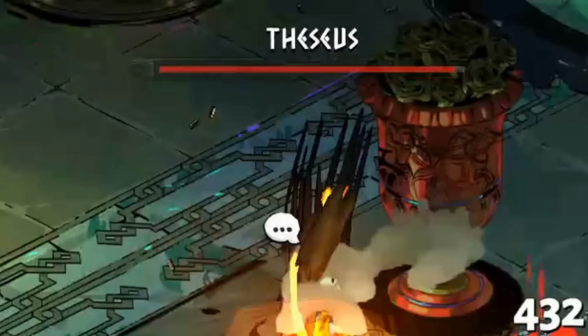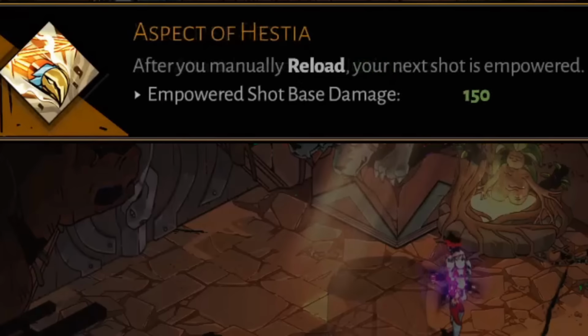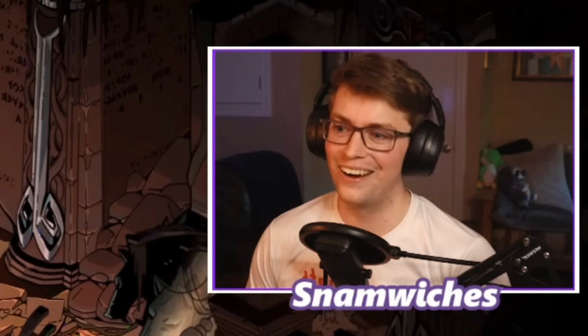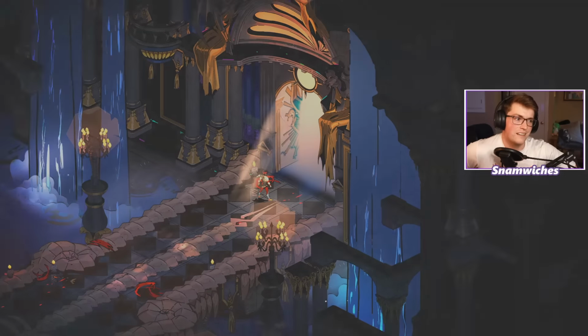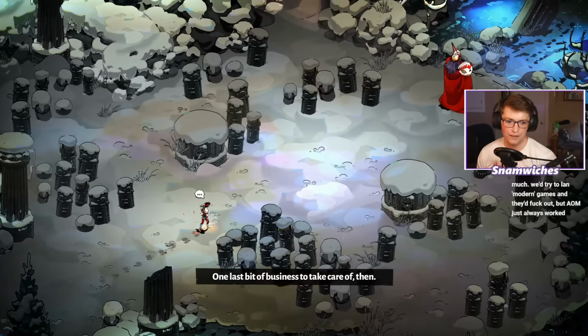I gotta say, Reginald's alternate form wasn't nearly as hard as people made it out to be. And my butterfly at this point was looking pretty good too. 42. Oh my goodness. Add a 0 after that, I'm gonna start smoking these fools. Are you kidding me? With both of these achievements done, all that was left was to beat the 16 heat run. And there was one man standing in the way of me and my final achievement.